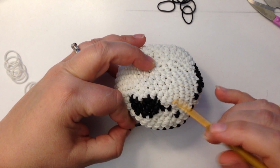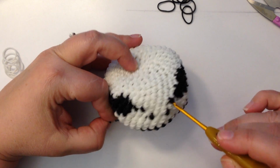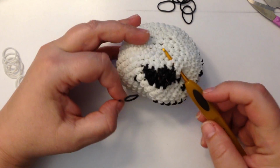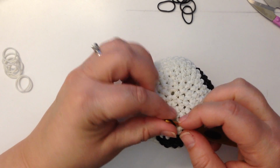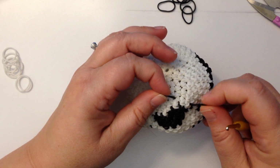What you're going to do is work out exactly where you want your bands to be. So if you see where we've got this little bit here, I'm going to go one spot above it, up here to about here. All right, and I'm going to hold one side. I'm going to loop my band like this, and as I pull it through, I'm going to let go of one side and hold the other, so it's like this.